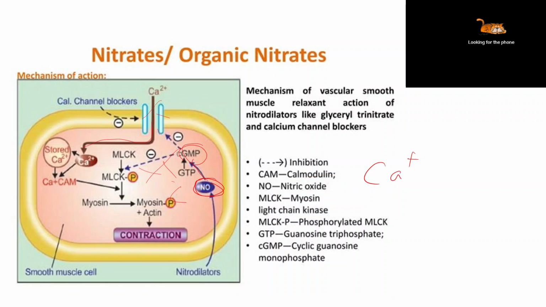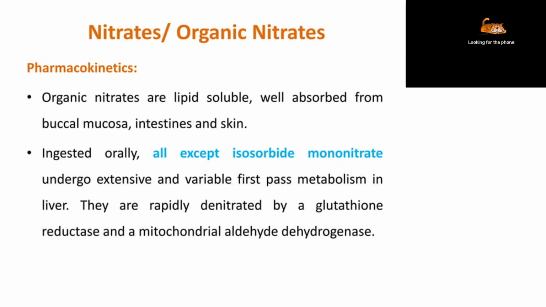This diagram, if you see, looks a little complex, but it is very simple. In the middle part, the red color is the smooth muscle of our blood vessel. When you take nitrates, like a nitroglycerin tablet, GTN tablet, which are widely used in the treatment of angina, this GTN tablet releases nitric oxide in the muscle, in the tunica media. This starts the formation of cGMP and causes vascular smooth muscle relaxation. When you give a calcium channel blocker, calcium entry inside the vascular smooth muscle decreases and causes relaxation and vasodilation. Now moving to the next slide.